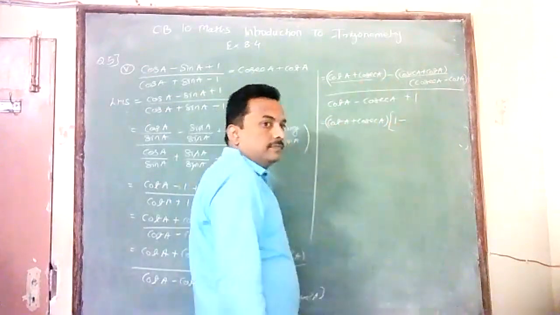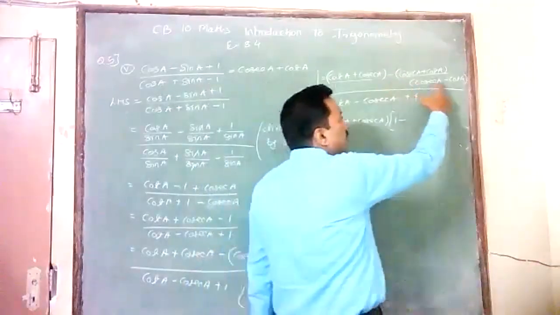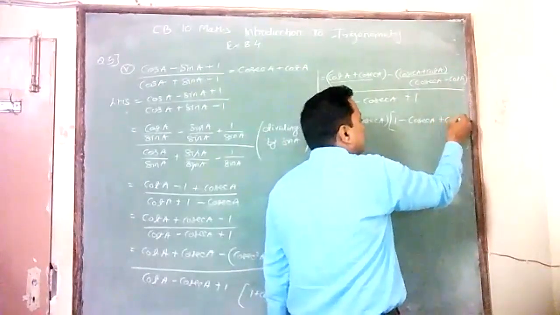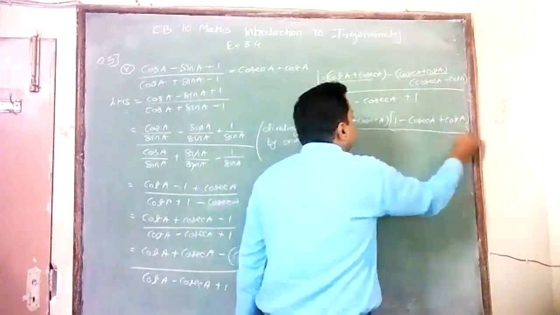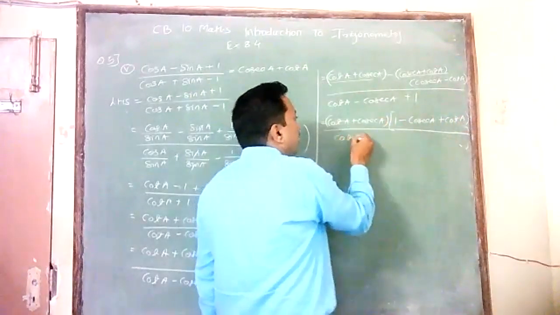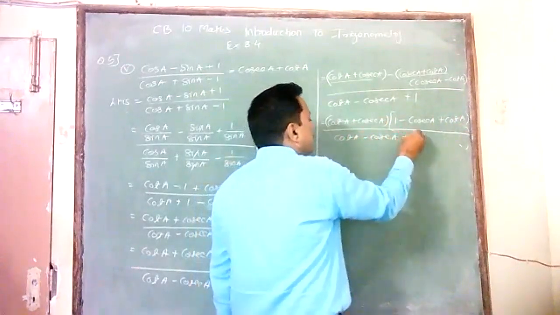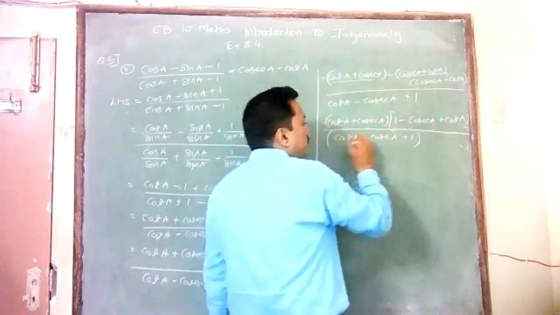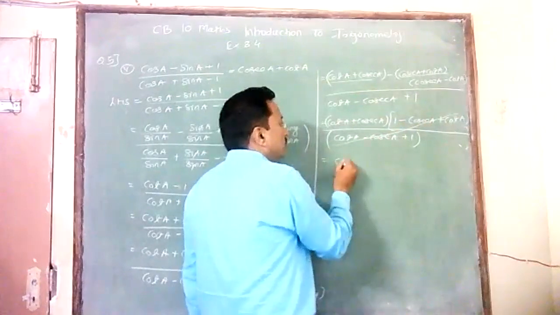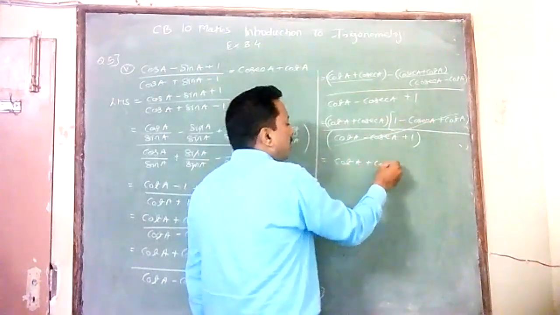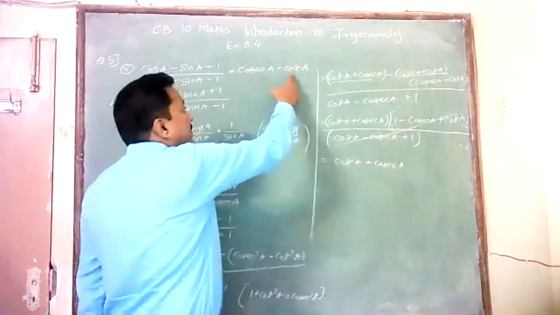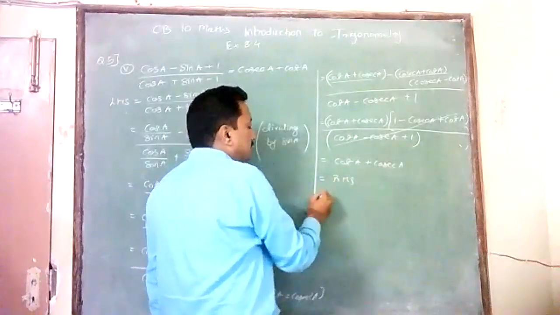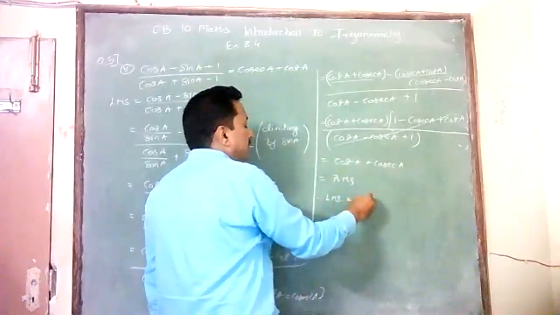1 minus. Then if you open the bracket, both the signs change. ये हो जाएगा minus cosec, and this becomes plus. And denominator cot a minus cosec a plus 1. Cosec minus 1 plus 1 plus cot, plus दोनों cancel. You have cot a plus cosec a. हो गया प्रूफ? cosec a plus cot a या cot a plus cosec a same, equal to RHS. Therefore LHS equal to RHS. Solve.